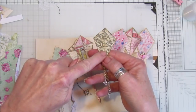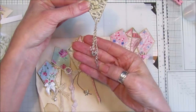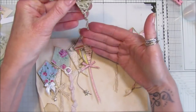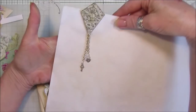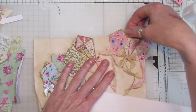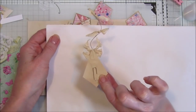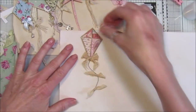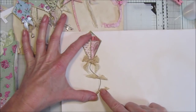I've gone across it with the sewing machine and popped some chain on there with some little dingly danglies. There's a little key and a lock and just a little bead, so I think they look really nice. Hanging them off one of your journals would look gorgeous. This one I've done here was my very first one. I popped a paperclip on there, but you could stick it onto your page, and you could make this as long as you wanted to and stick that down like that.